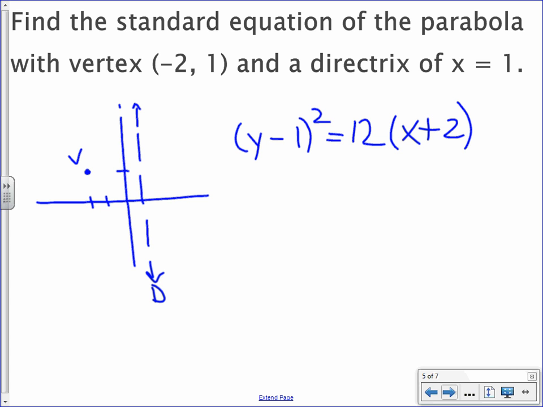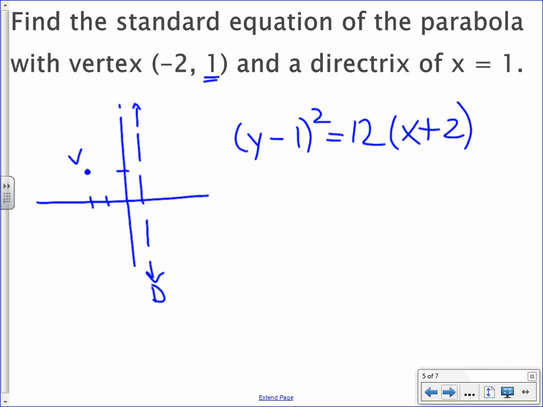Okay, so you're saying when you plug in this number, you want it to go to 0? So when you plug in 1, 1 minus 1 is 0? Okay. Another way to explain that, that's good. We want it to be y minus k and x minus h. Okay? Okay, so we have y minus 1. Sarah, how do you feel about that? Okay. You got maybe a little excited with the x plus 2.